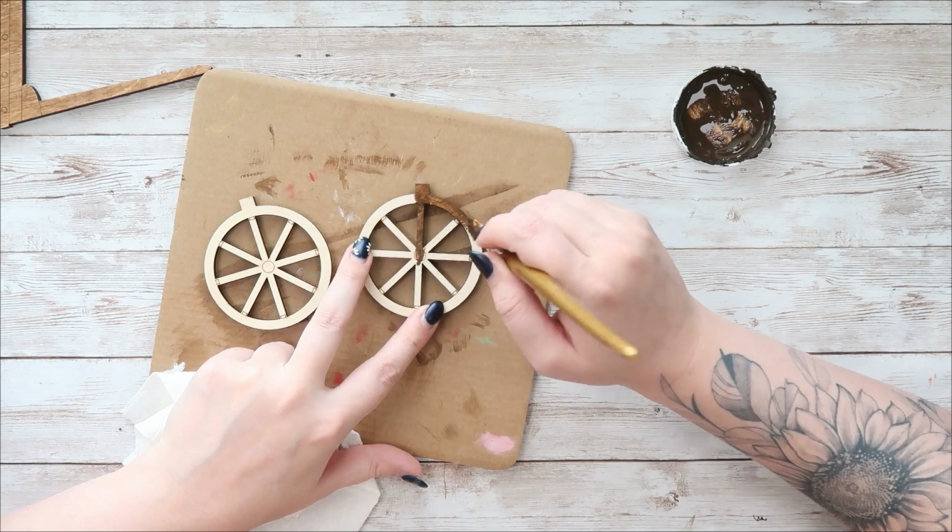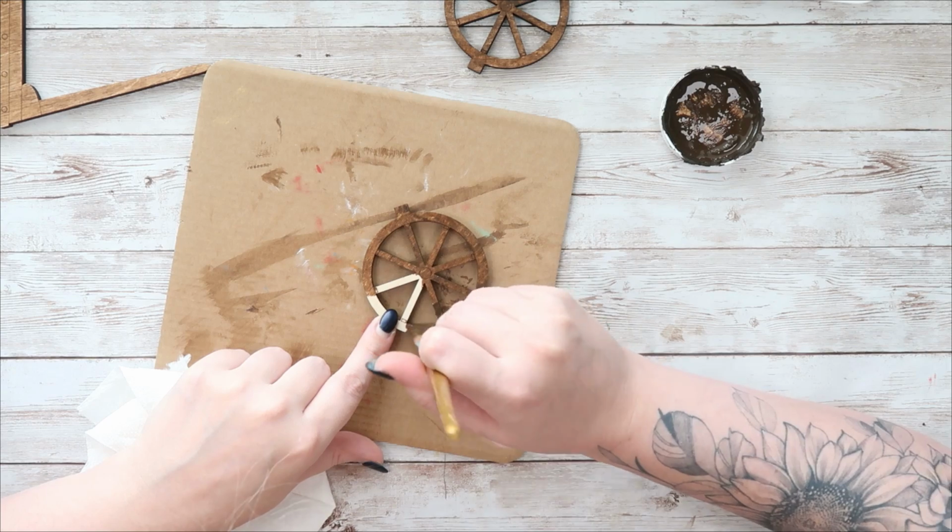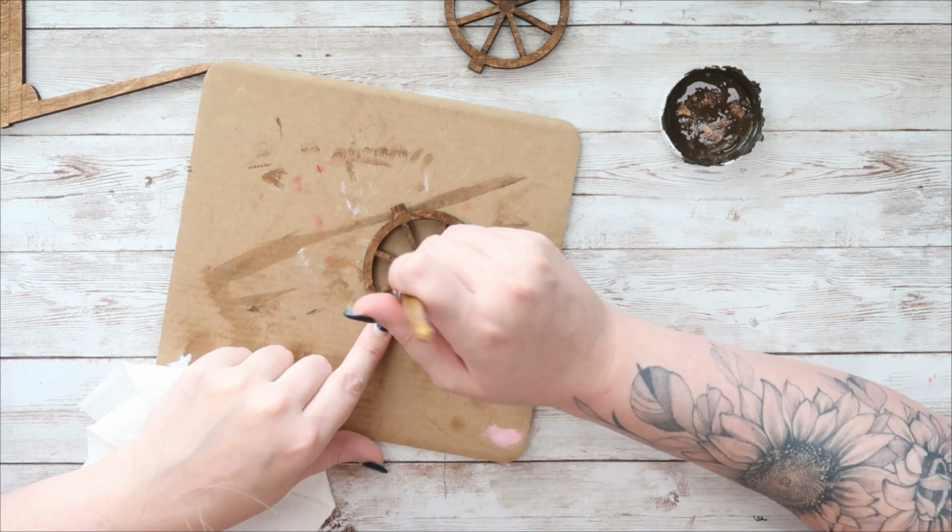For my wheels, I also used the Waverly Wax and Antique, but I didn't wipe off the excess. I wanted them to be a bit of a darker color than the wheelbarrow itself.